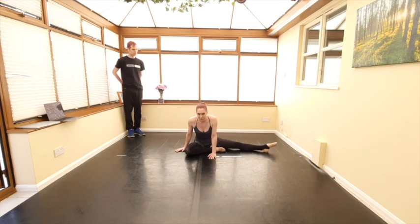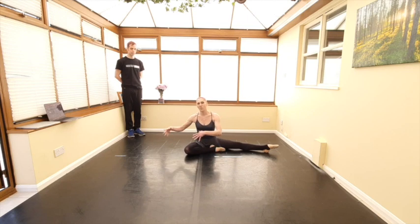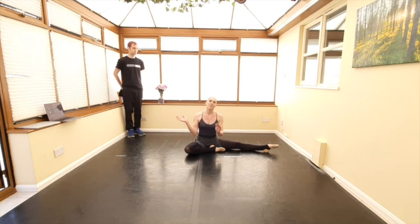Now, this floor is super, super hard, so I'm going to grab something to protect my back when we get to the sit-ups. If you need to do that too, just before we even start, have something by your side, like a yoga mat, that you can grab and put down, okay? Because then we're going to do a sit-up section and a couple of coccyx balances, then into a few press-ups, and then our last stretches to finish. Okay?